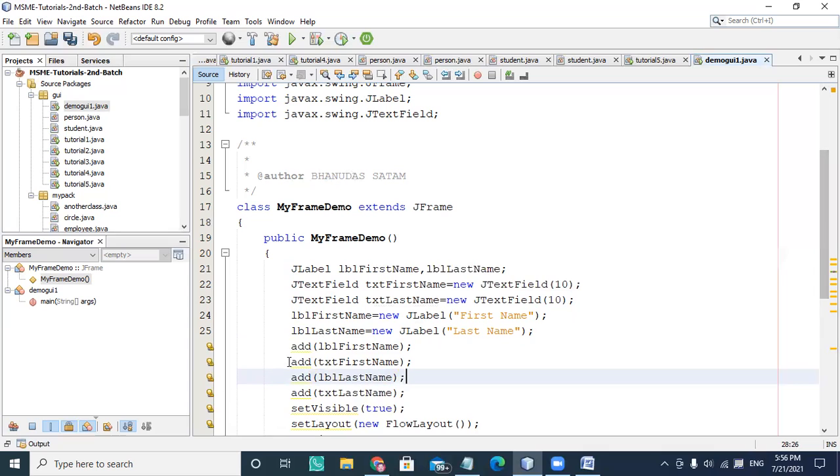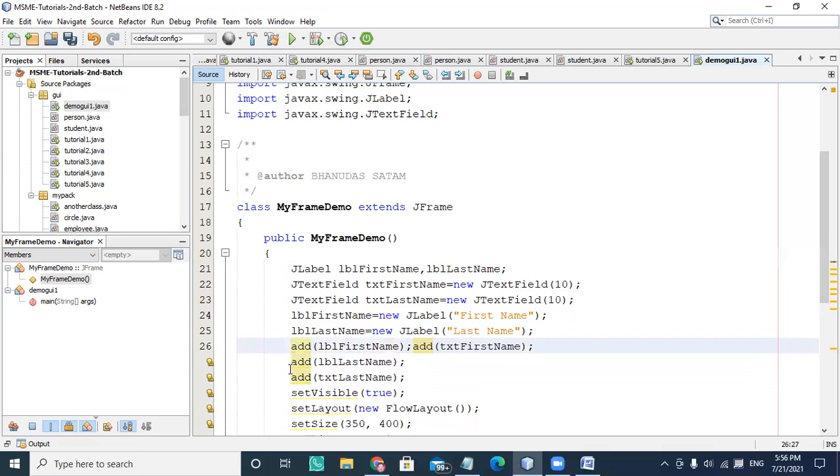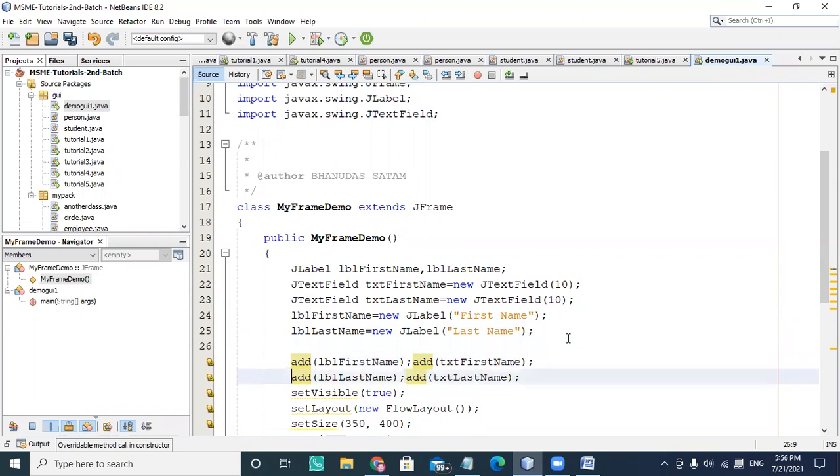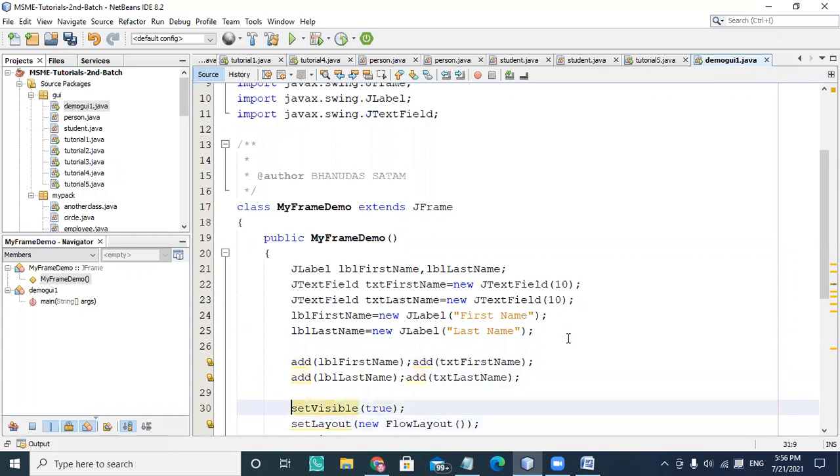So be careful of the order you are using there, it will show the label first, and then the input box after that. I'm just putting these one after another, because the semicolon indicates that the statement has ended. Either you place them one after another, or you place one beside the other. You see the label and the text box, label and the text box here.